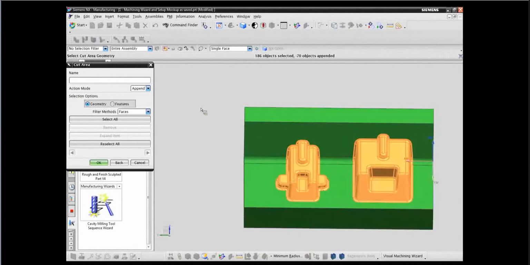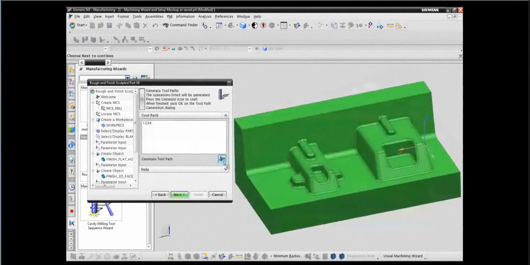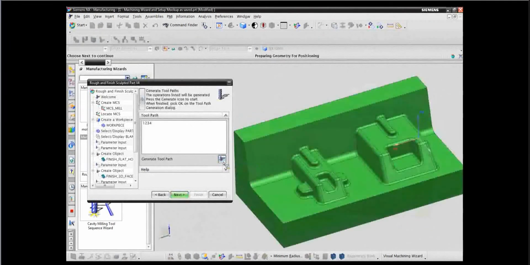And I'm selecting using a lasso type of selection option. By default, I think NX has a rectangular selection tool. The nice thing about the lasso is that I can easily navigate around geometry to identify exactly the geometry I want, whereas a rectangle just takes an area. So at this point in time, I'll hit the Generate Toolpath button, and it will compute the toolpaths along the geometry that I've created.